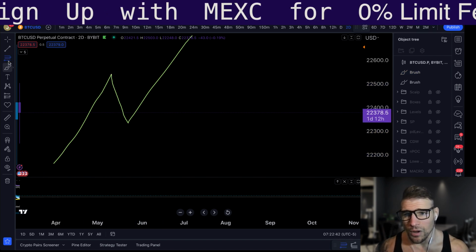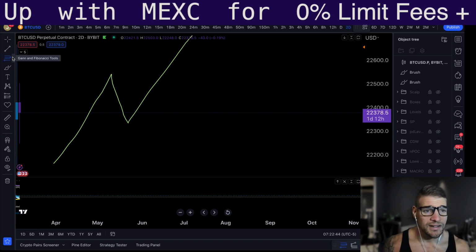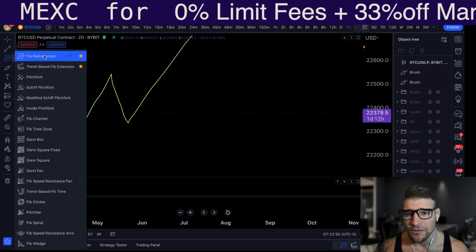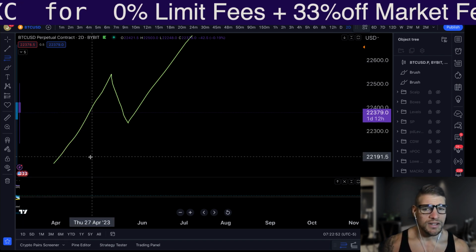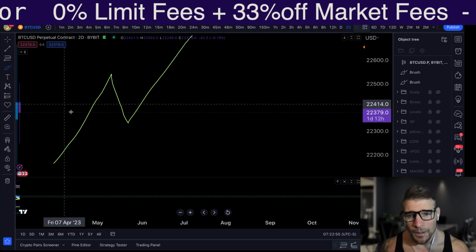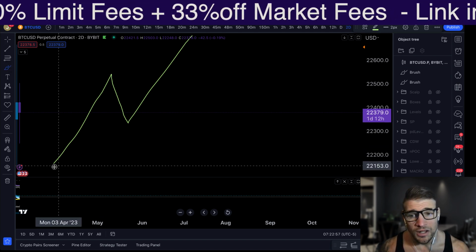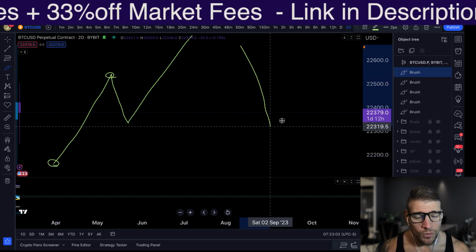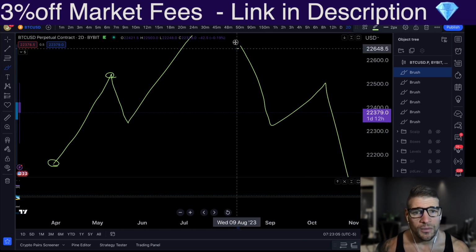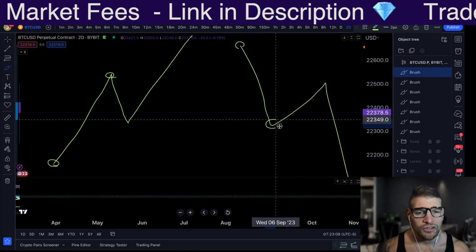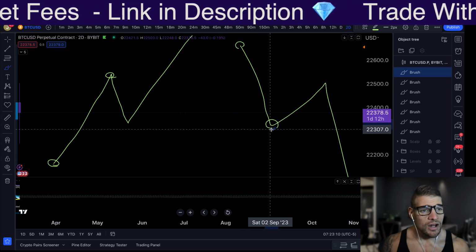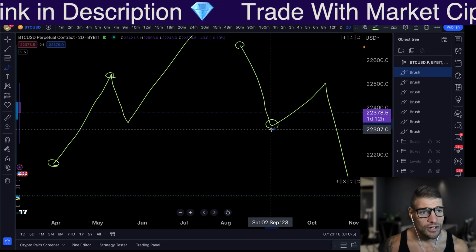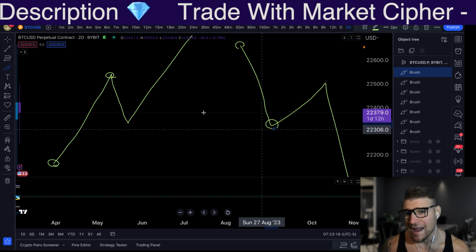the pullback. And so in order to figure out what percent the price retraced, we're going to come over here to Fibonacci Tools. We're going to click Fibonacci retracement. And here's how we're going to use this. If price is in an uptrend, we are always going to pull the fib from the low to the high. But if price is in a downtrend, we are always going to be pulling the fib from the high to the low. What this can do is it can allow us to time the retracement so that we can time, in an uptrend, that higher low, or in a downtrend, that lower high, to a very, very accurate level.